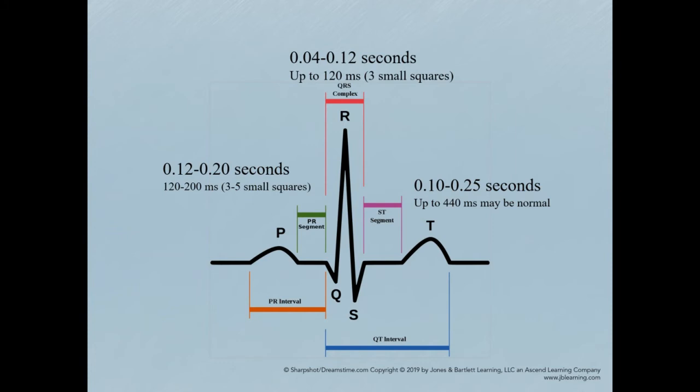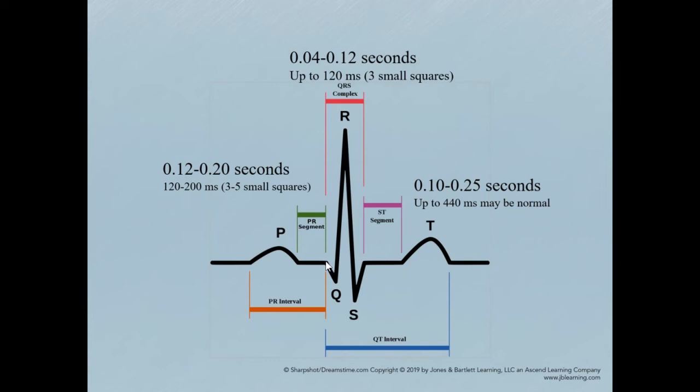And there we go. Here are our measurements, and you want to definitely commit this to memory. Okay, a P wave is right here. That is our atria depolarizing. It's rounding up right. Our PR interval, okay, from the beginning of the P wave to the beginning of the QRS should be 0.12 to 0.2 seconds. Okay, and that means 3 to 5 small squares. All right, that's 120 to 200 milliseconds.